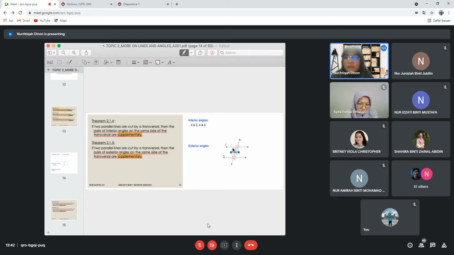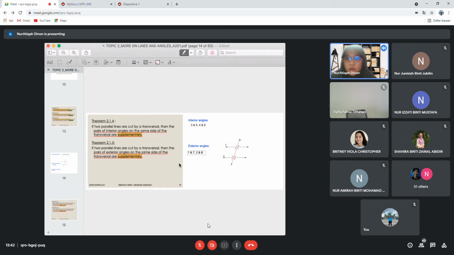It's quite easy, right? But I want you to answer. What is the first pair for the exterior angles that, when we sum them, equals 180? Remember, supplementary means the summation of 2 angles becomes 180 degrees, right? So the first pair of exterior angles on the same side? 1 and 7. Good. The second pair? 2 and 8. Good job.